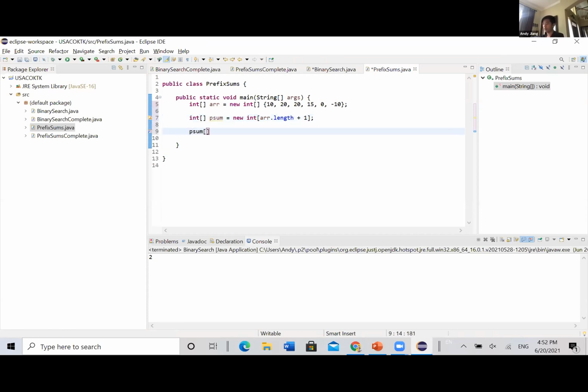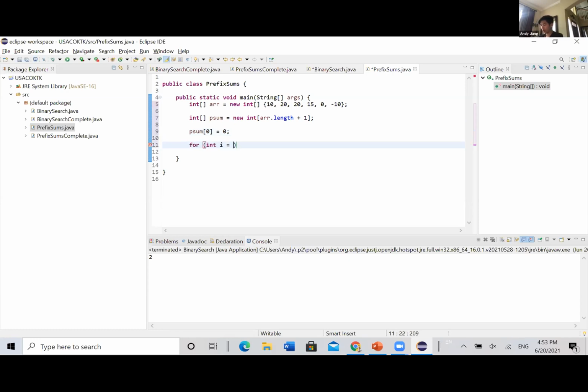At this point, this is optional, but not necessary. Optional, but it may help you out conceptually. We can set the first element of psum to be 0, but in languages like Java, they automatically set all your elements to 0 when you declare it like this. So this would be unnecessary in Java. But in C++, you would have to let the first element be equal to 0. Otherwise, it's going to be some random value. Okay, so we have that.